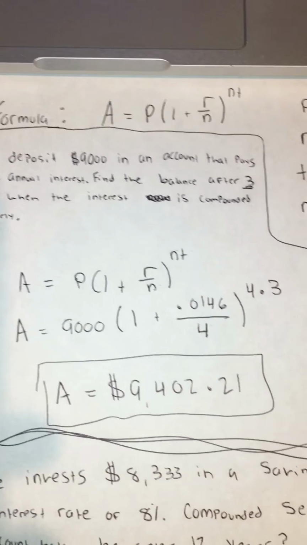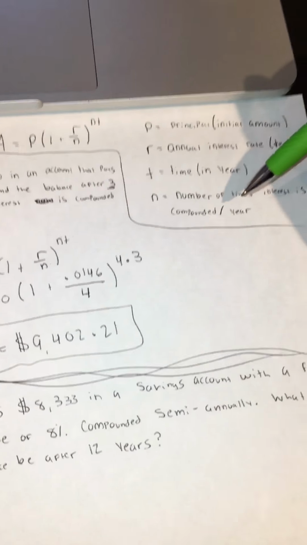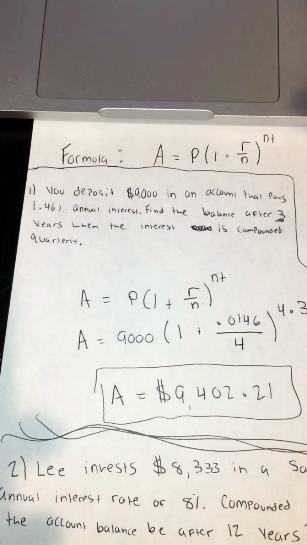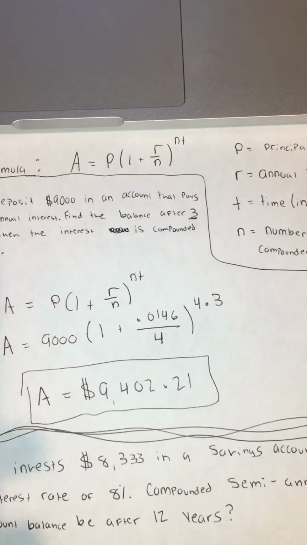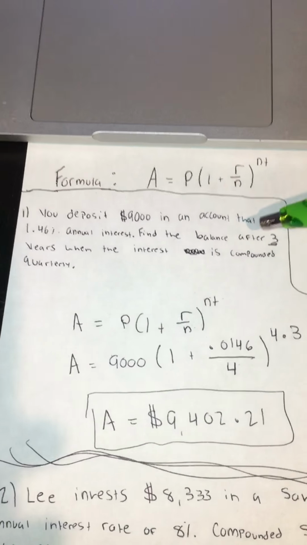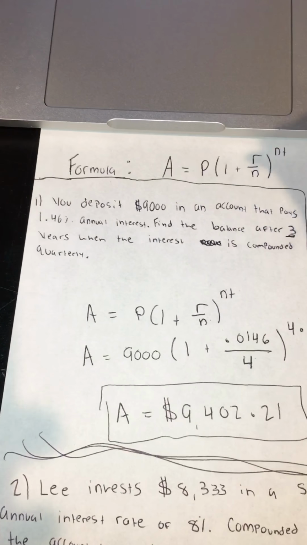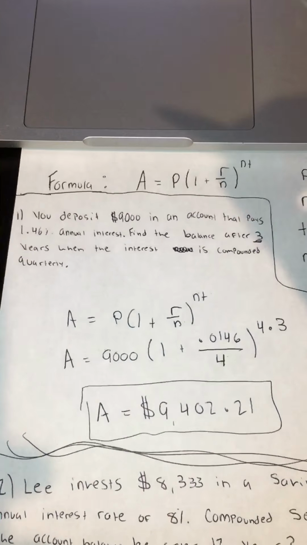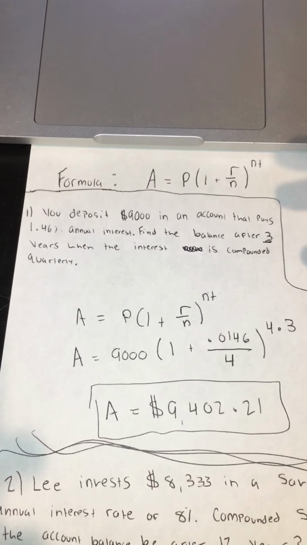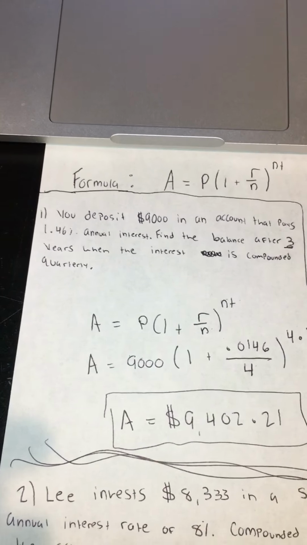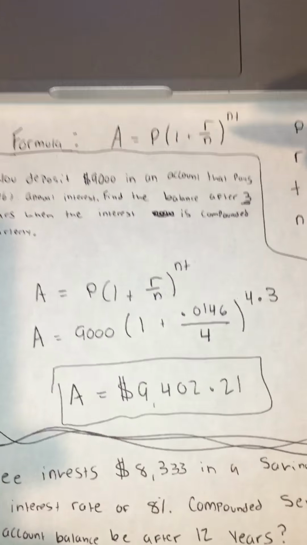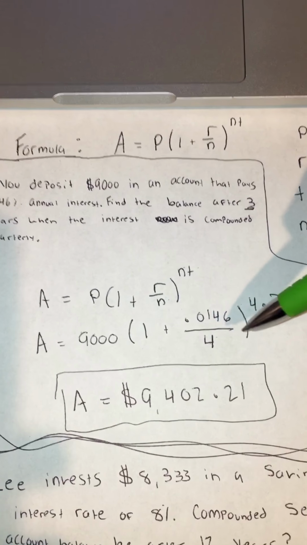Next, we're looking at N, which is the number of times per year that interest is compounded. And this is where it can get a little tricky and you may misread or overread. It is compounded quarterly. So what quarterly means is that it is compounded 4 times per year. Think of it as if it were literal quarters. There are 4 quarters in a dollar. 4 quarters make up 1 whole. 4 quarters make up 1 year. So it's compounded 4 times per year.